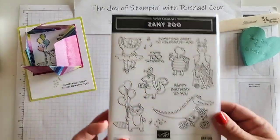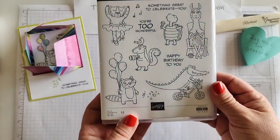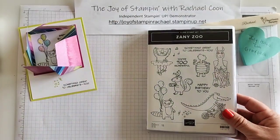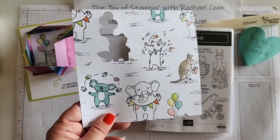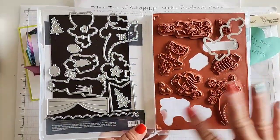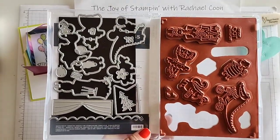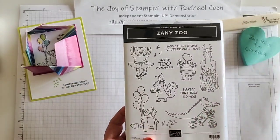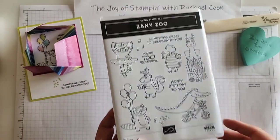Let me show you the Zany Zoo stamp set that I am using for the card today. I've used this cute little raccoon, or you can use the designer series paper. Let me show you that. That's where I got this guy from, I die cut him out of the paper here. So that's how that one works. Or you can stamp it and then die cut it, or just stamp it. Here is the whole set, so dies and stamp set, which is just super, super fun. This is one of my favorites that was in the annual catalog. I wanted to make a birthday card, and I love the raccoon because my name is Rachael Coon. So I love a good play on words there.